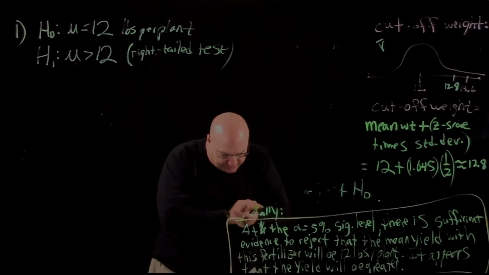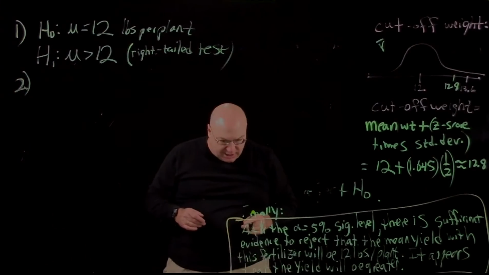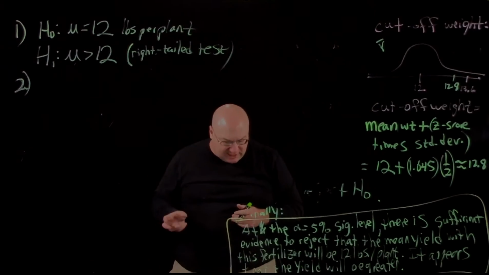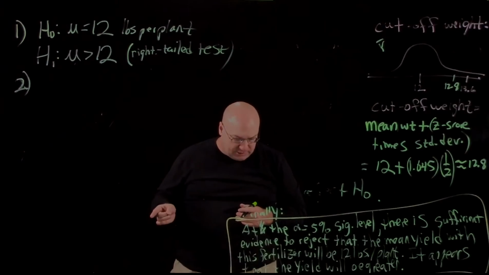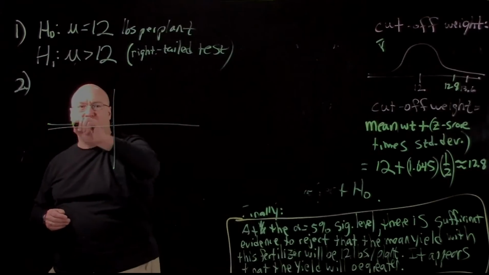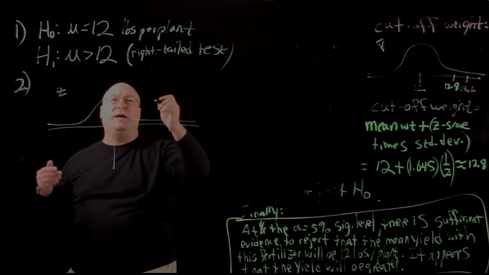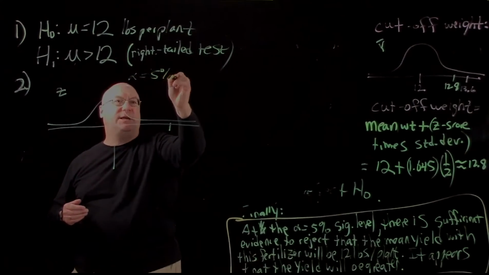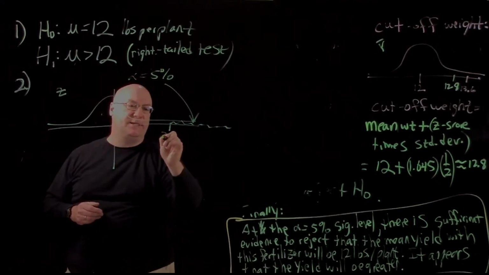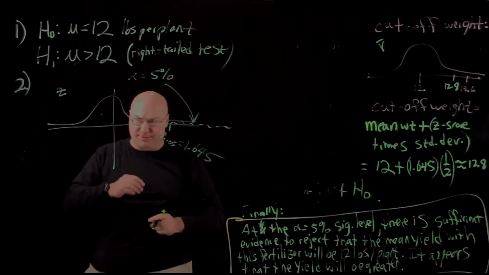All right, step 2. It says construct, since we're assuming sigma remains at 3 pounds, we know that we will use z-scores. So we're going to construct the z-curve showing the critical value z.05 and the rejection region. I'm just going to construct the z-curve, and I know that alpha equals 5%, so that's my alpha, and this is z.05, which we already found is 1.645.